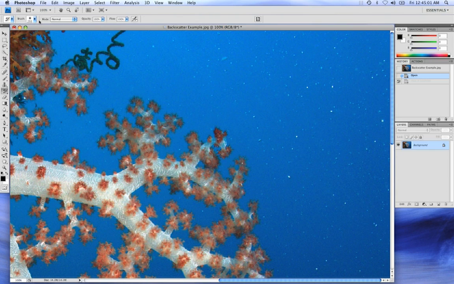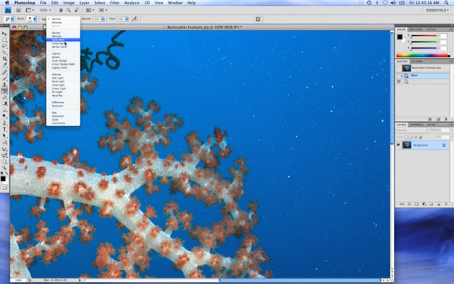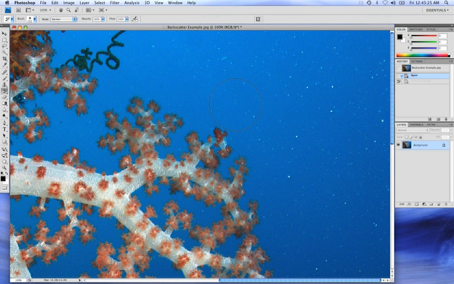To do that, I'm going to come up above my image and you'll see some options for your brushes, and one of the options is called mode. This is where you set your painting mode or your blend mode. If I pull this down, you'll see that we have a lot of different modes that we can use, and there's one called darken, which will only darken pixels if possible. So if I select this, what's going to happen when I paint is if the history brush can make a pixel darker using that Dust and Scratches future filter layer as the source, it will, and if it can't make it darker, it won't do anything at all.